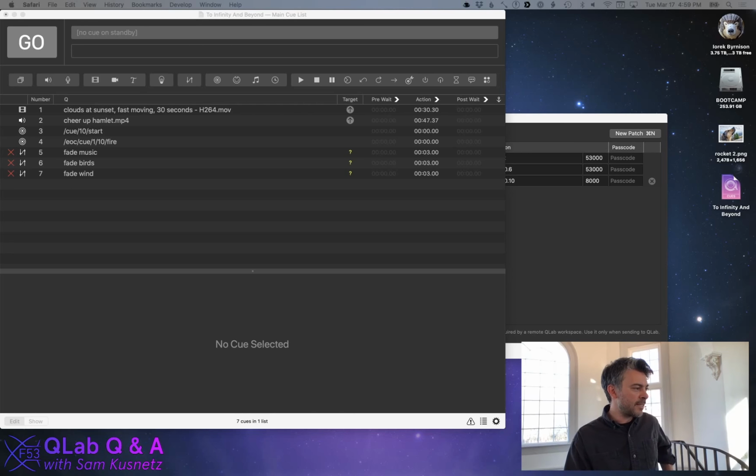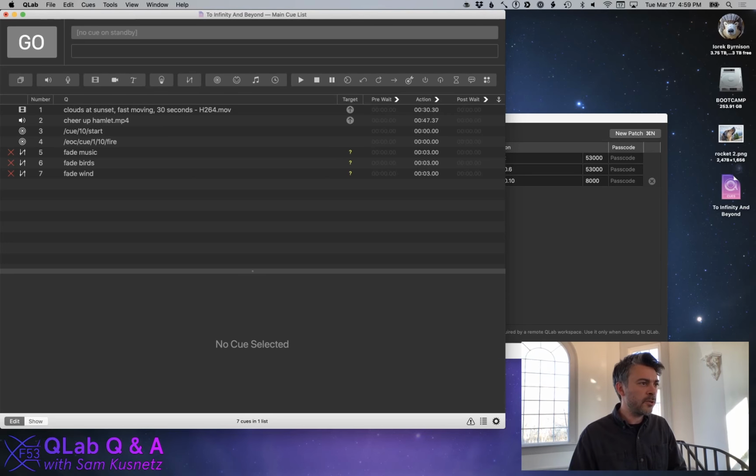Okay, I'm going to go back to how do we trigger light cues to sound. Now, person who asked that question, can you tell me... Nick Rose, is Alfred okay to use during a show, or is it a hog like Spotlight? It's okay to use during a show. It uses the Spotlight database, but if you tell Spotlight not to index, which is what we recommend doing, then it won't index, and Alfred won't make it index.